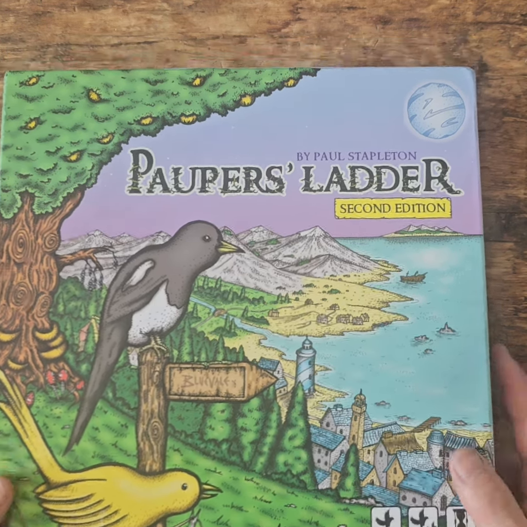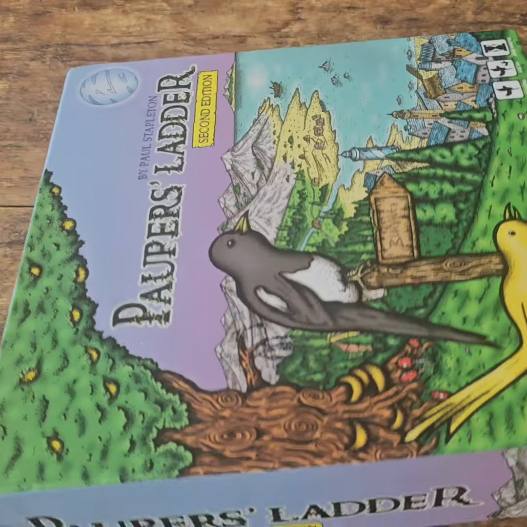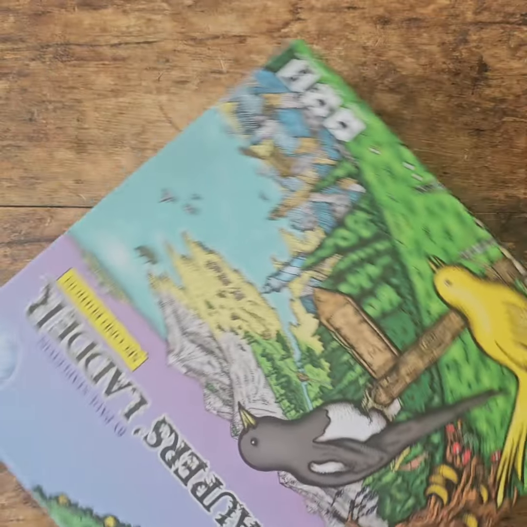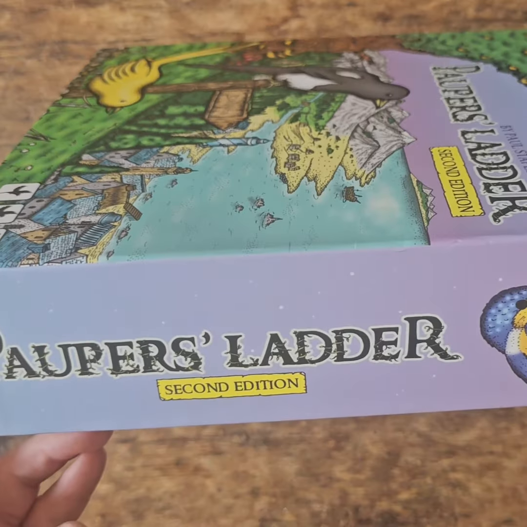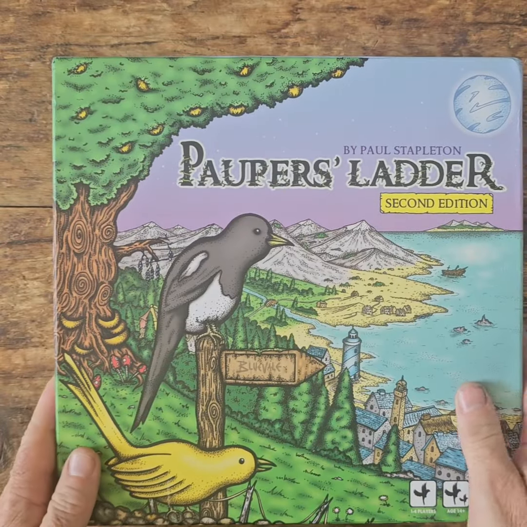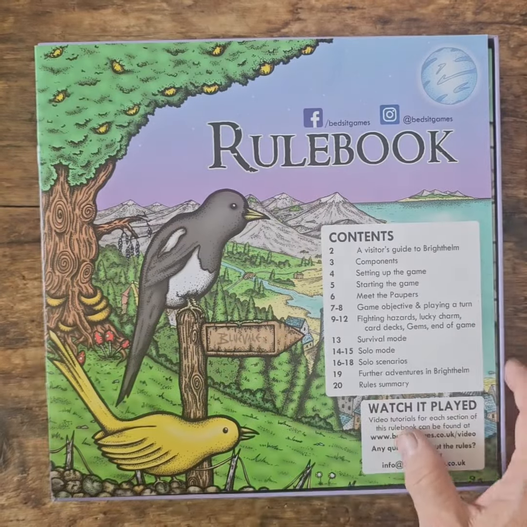So the box, first of all, it's quite a bit deeper than the first edition because now the cards are stored upright, and there's also space for expansion material in the box as well. The sides feature artwork from the various new cards in the game, and there are plenty of those. So here we go. Inside the box we have the rulebook.